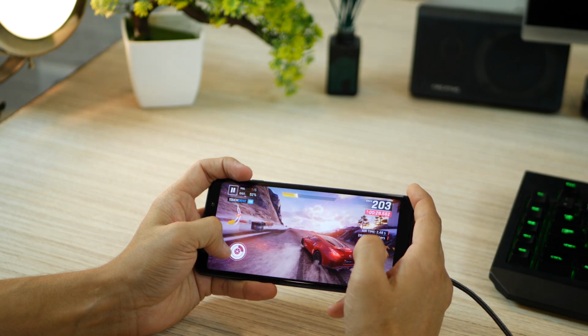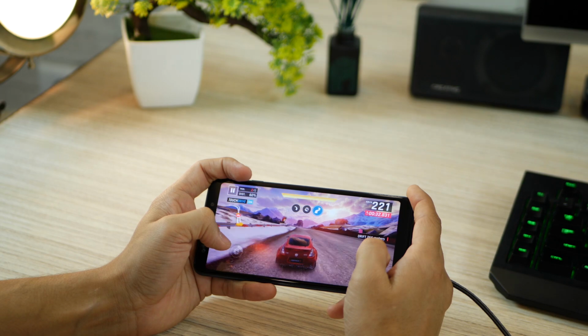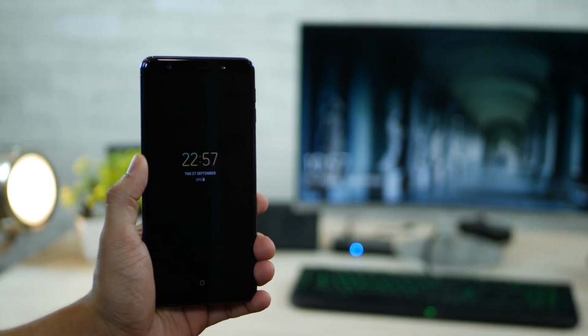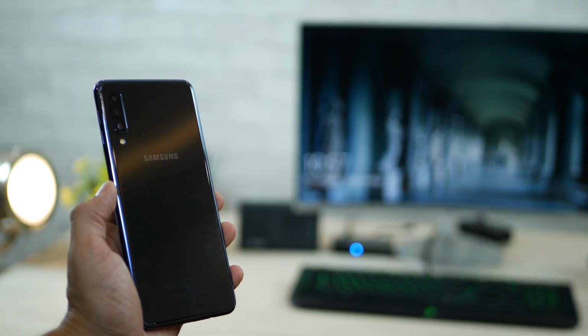So yeah, and the phone is not even heating up. I've been playing it for a while actually. I was also trying another game, Modern Combat, and I did try an online game also, and again, everything works fairly well. And coming to the final big reveal, the camera, the real big upgrade.